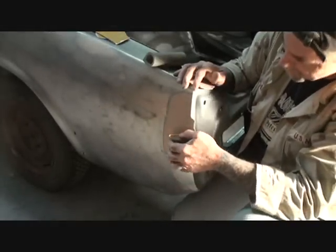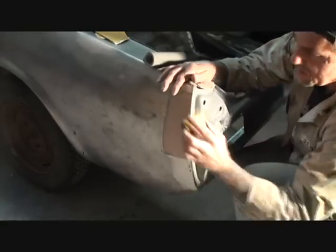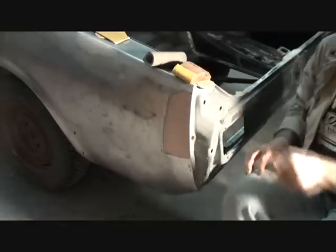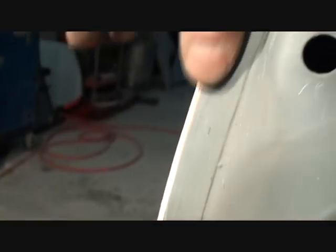We're going to take our block sander and start blocking that down. But first I'm going to get rid of this hangover lip right here — if it breaks off, that's fine, just let it break off. Once it breaks off, it's very important: you can see there's a dark pink and a light pink. Once you get it sanded down to where you want it, be very careful in that section you're filling — you don't want to go past that line. Keep it nice and clean all the way down and don't make a dip, because then you're defeating your purpose and you'll have to start all over.